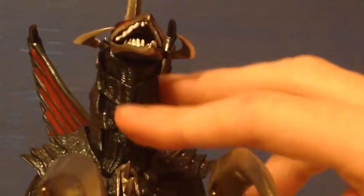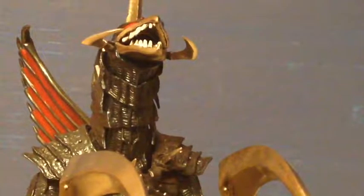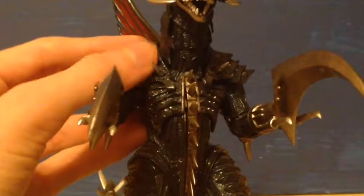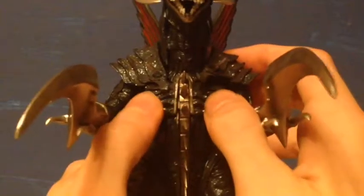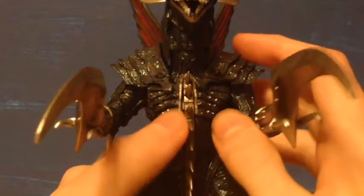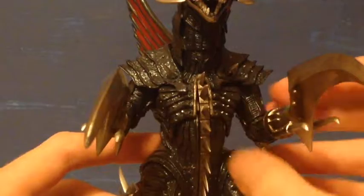The rest of the neck shows more of this wire detail that they have going on here, and I actually kind of like it. Again, it gives him that more robotic feeling, and I really like that. Coming down the chest, you get some of that same detail, with that blue paint, very vibrant, very nice. Also in the chest, a lot of new bolts and screws. I really love that. I still can't get over how nice it is, and it just makes him look more robotic, is what I'm trying to say. I think they did a great job with that.